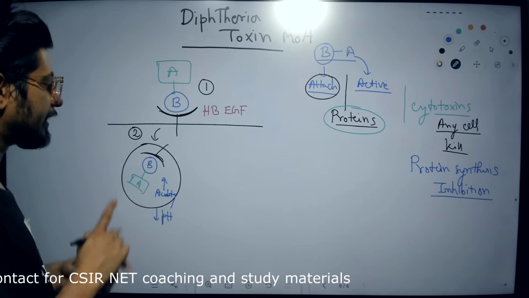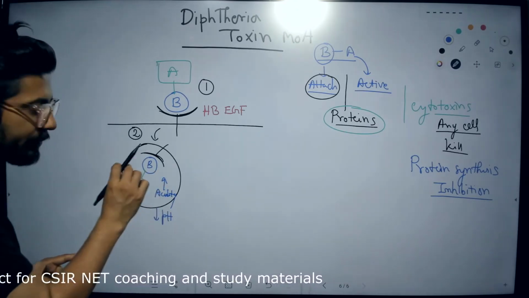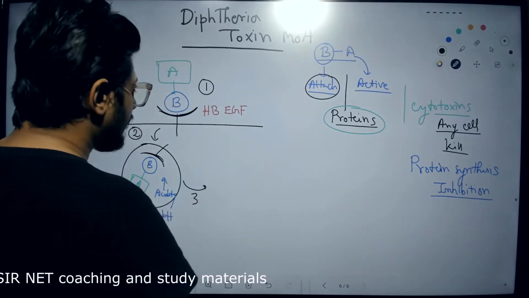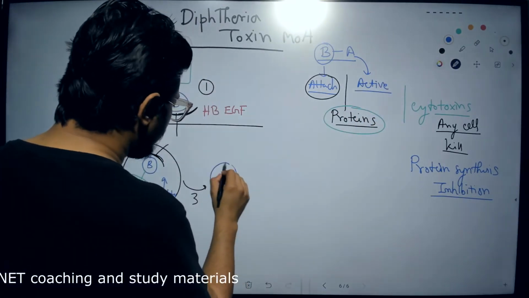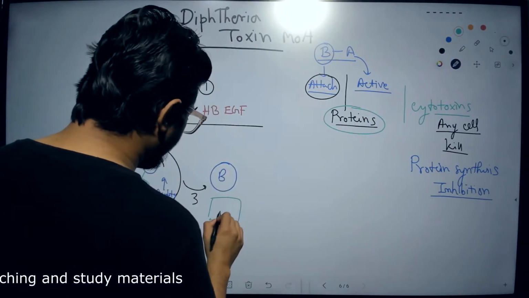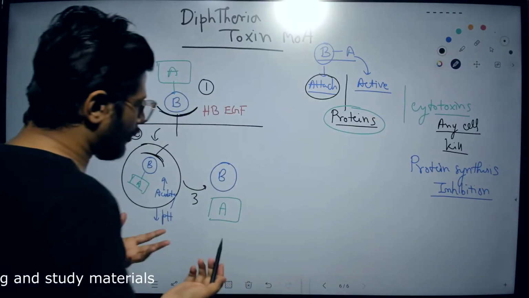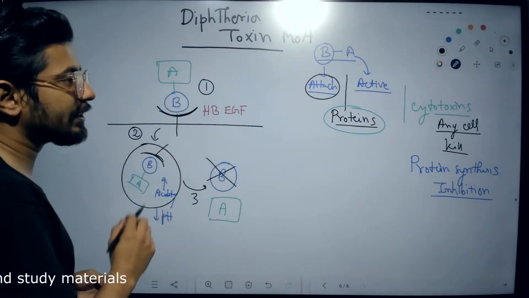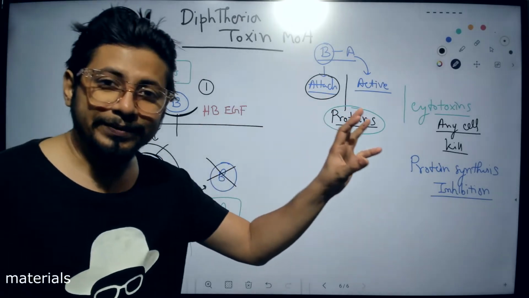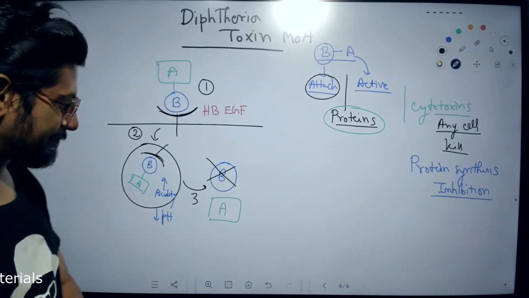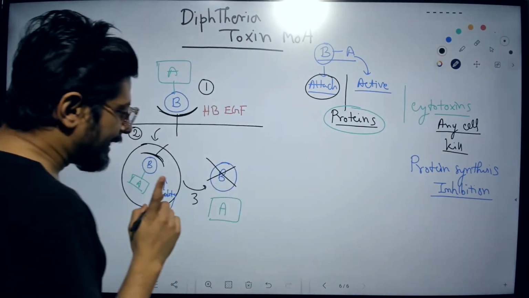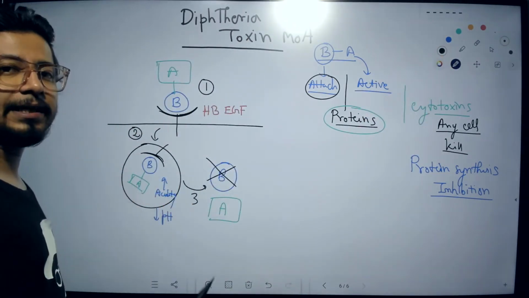Lower pH inside the vesicle will cause the separation of B subunit from A subunit. So this is a very important step. Remember, step number 3 means release of B subunit from A subunit. The B subunit after the release is no longer needed, so it's degraded, but the A subunit is required. And what this A subunit will do is impact the host cell. In case of diphtheria toxin, what is the role of this A subunit? This subunit is going to prevent the protein synthesis.